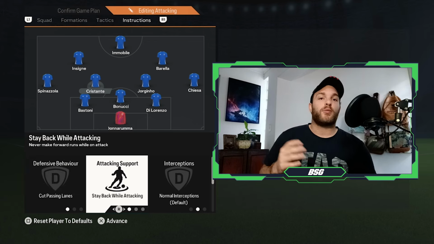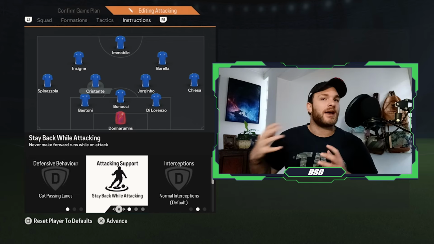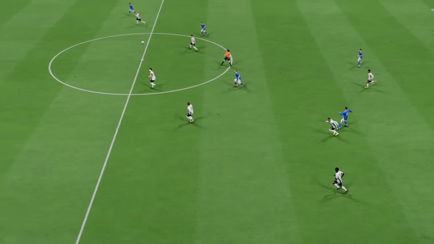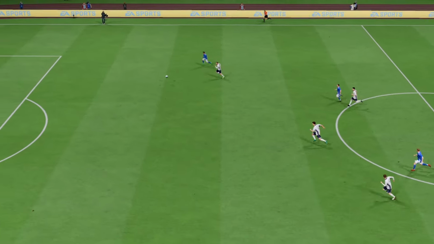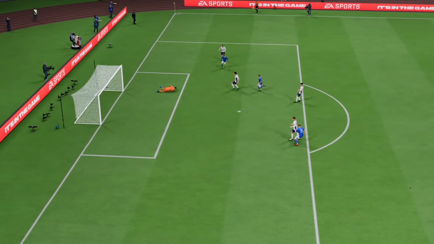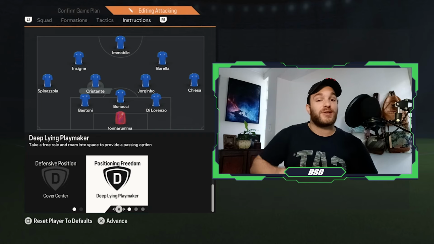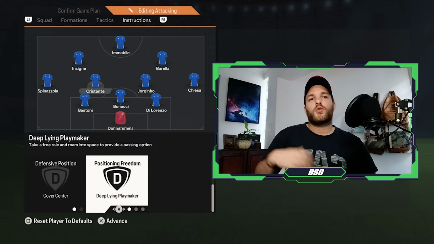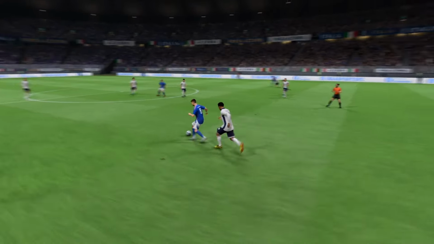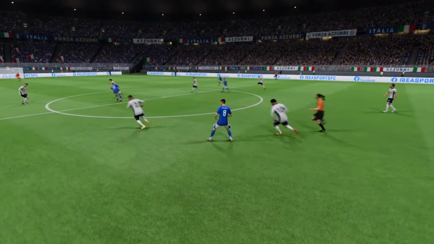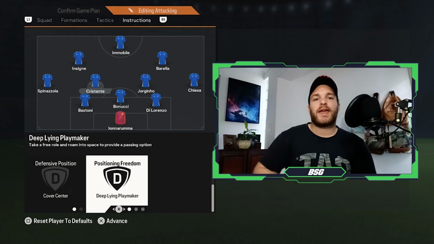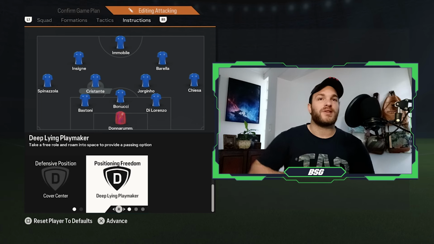The attacking support will both be set to stay back while attacking, allowing both Verratti as well as Jorginho to dictate the tempo at a slightly deeper rate, because both of them as well will both be set to maintaining that deep lying playmaker role, having them drop quite deep, be very involved in the offensive build-up play, especially in that first phase. So you want them dropping deep at times, looking to get on the ball and maybe spray those passes further forward. And you do tend to see them at times operating slightly higher up the field, on the edge of the box, just rotating the play and looking to try and generate those offensive movements and rhythms.